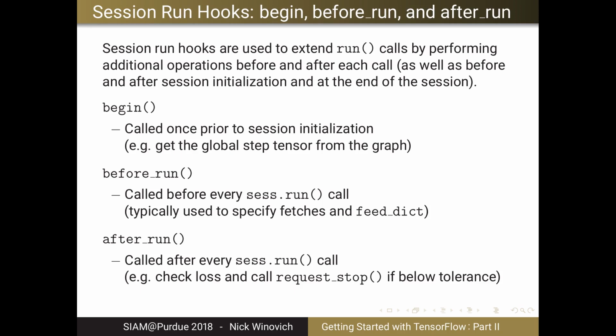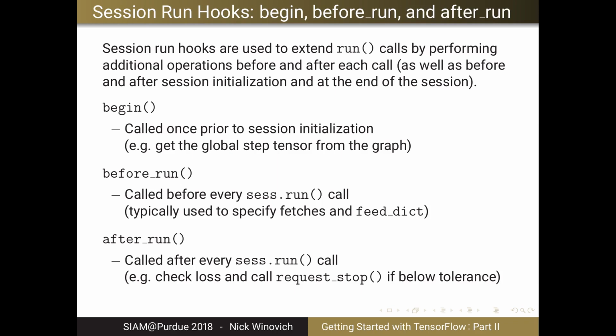So what I'll walk us through is how to create your own custom hook, which basically manages your own control flow. And the basic ideas are provided by the SessionRunHook, which has a begin, a before_run, and an after_run method, which are called, as you would expect, at the beginning. So as soon as you start the training, maybe you say, OK, get the global step because I'm going to need that, and initialize my parameters for this hook.